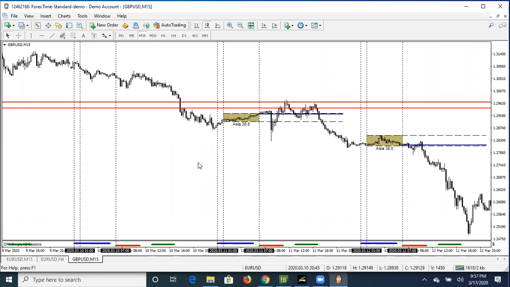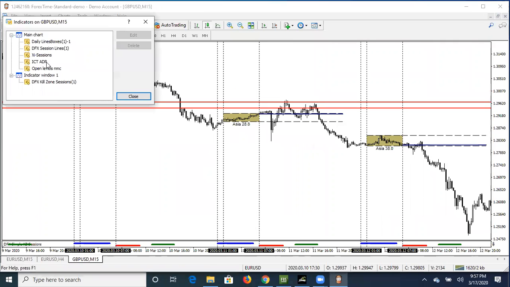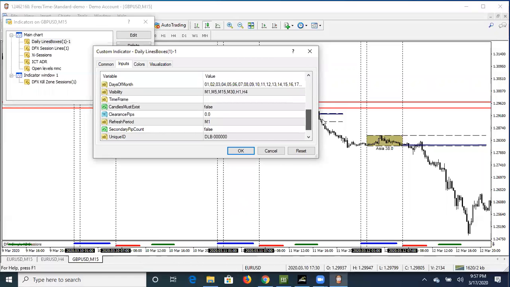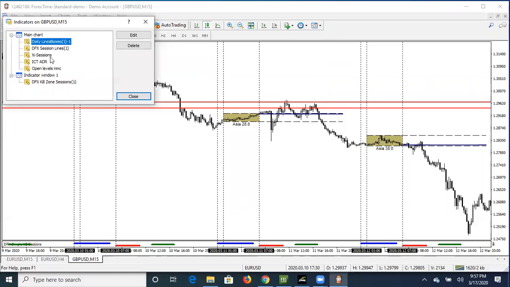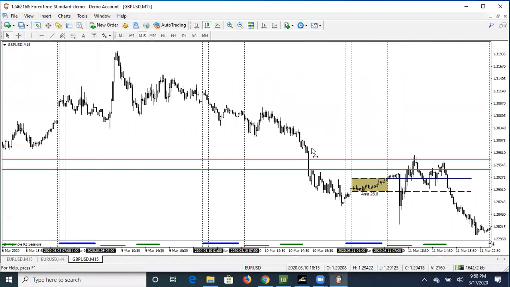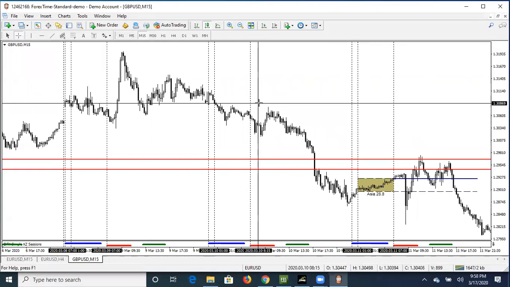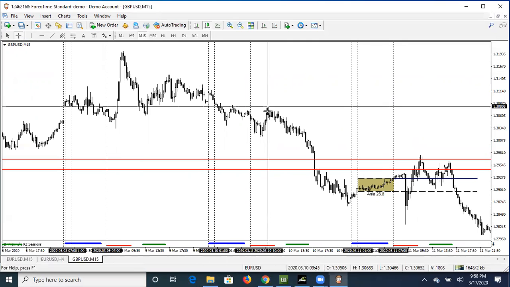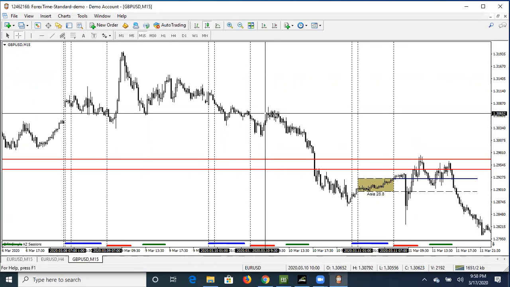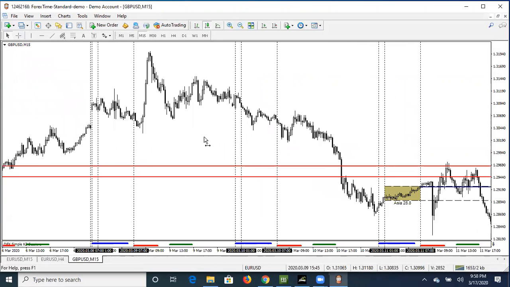Let's see if we can modify this a little. Let's find a way of making this go back a little further. Okay, right, so notice on the 10th, price actually started making its downward move during the London kill zone, right about here. And what do you notice on the 9th?